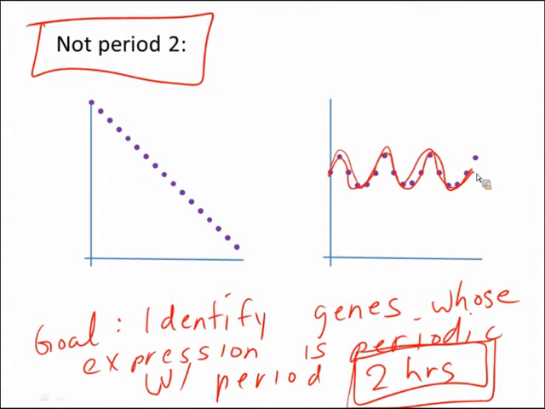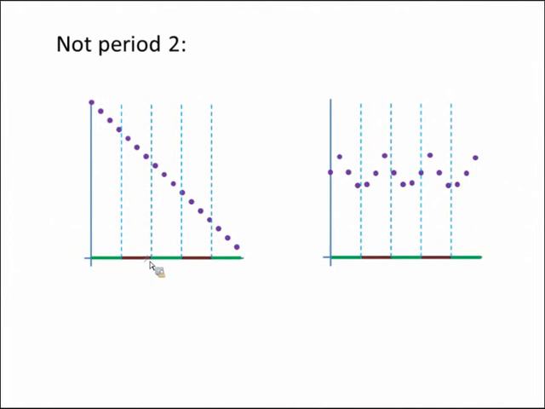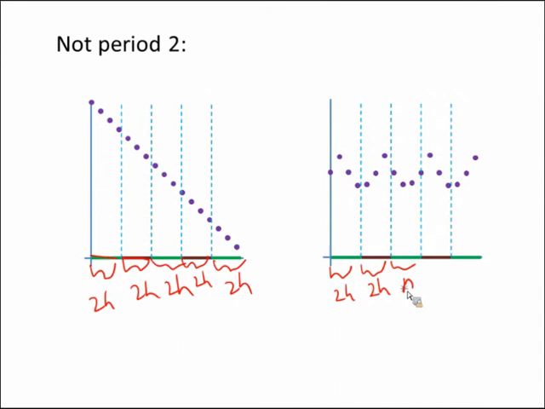Well, remember, in our time course, they actually did 5 different periods. So this right here is 2 hours. This is 2 hours. This is 2 hours. They took their data and collapsed it from 5 periods. If it were period 2, you'd just be repeating the same data over and over again. But if we are period 3 or something else, then it will not quite agree.